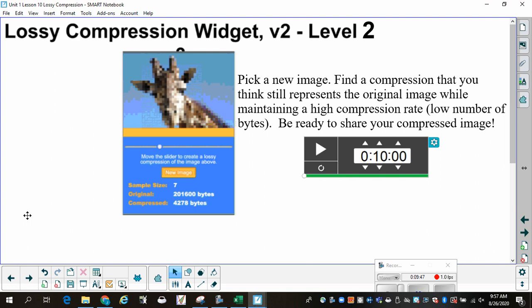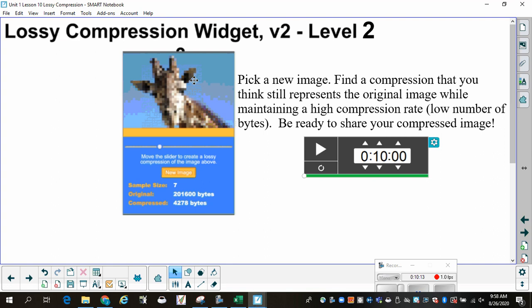And by the way, please don't disturb them if they're truly working, like at work or at school, but if you have a parent who's taking a break or a sibling who's taking a break from their schoolwork, after you find your image and you compress it, try compressing it down and asking them if they can recognize what the image is.